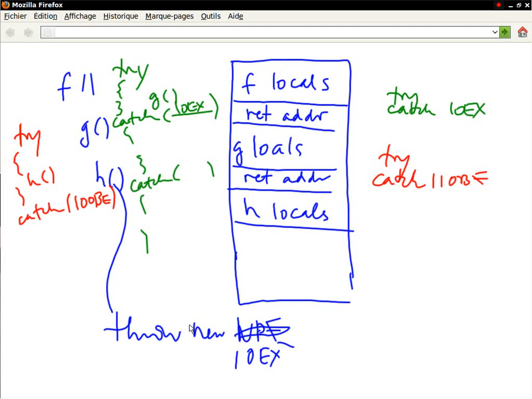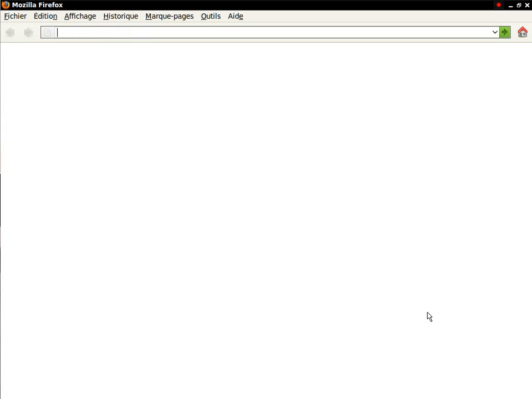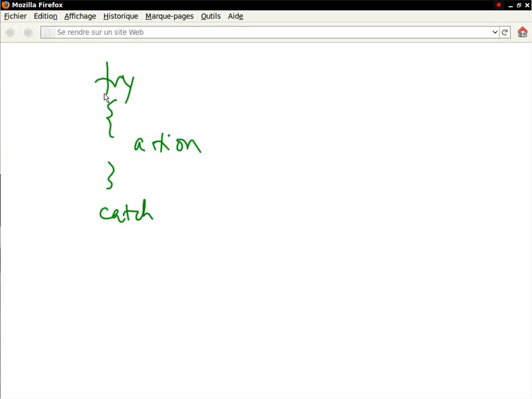So in the homework, you're going to have to build some kind of data structure that contains some runtime information about all of the try blocks that you're building up, except I called them just catches. I don't know why. I could have called them tries. So let me actually explain this somewhere where I have some space. In Java or in C++, it's try, some action, catch, and then an exception type.